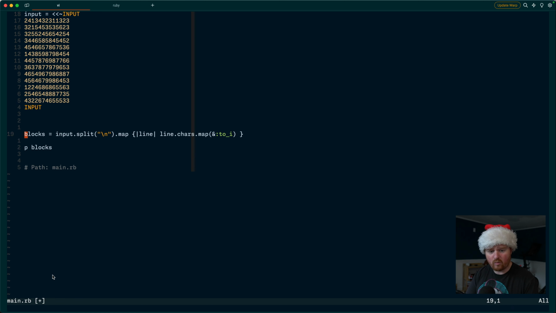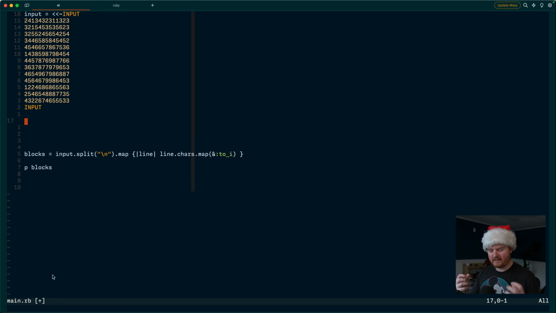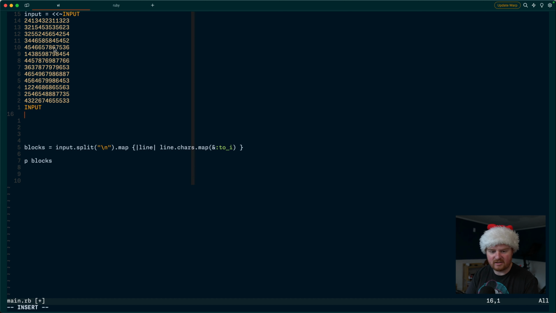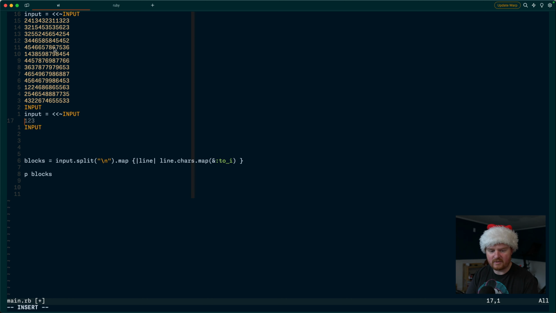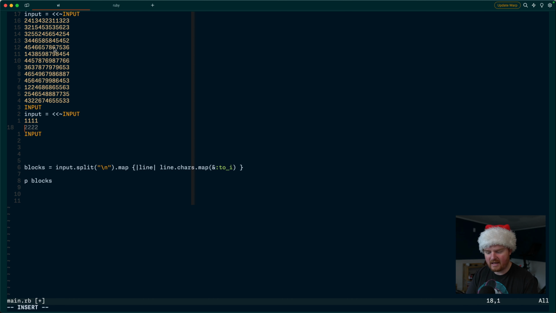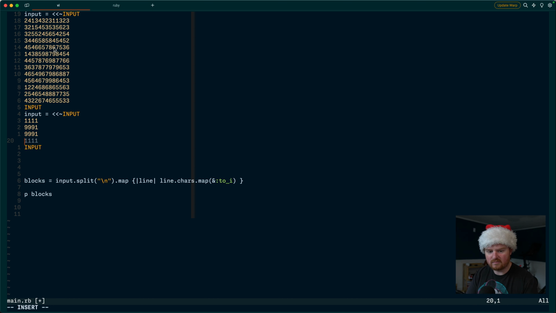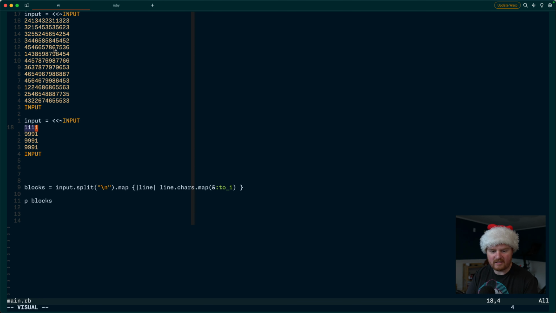Okay, so what I want to do is create a method called find, and the whole job of find will be to find the shortest path through this list. We'll start with the shortest path given the heats. I think it's actually a little easier to work with something smaller, something really predictable, that will also give us some interesting data to work with. Okay. So the shortest path through this would be to just follow the ones, right? We want to go across the top and down, and we want to avoid the 9s if we can.